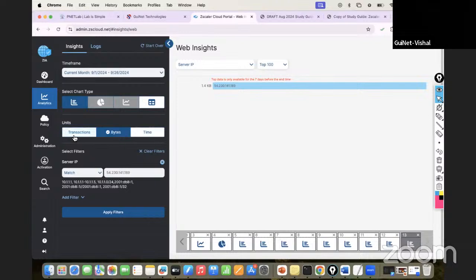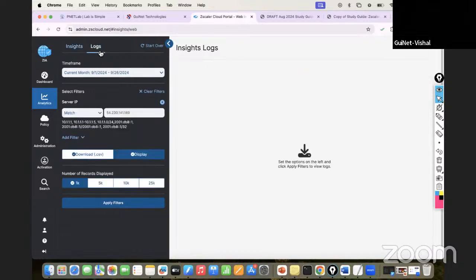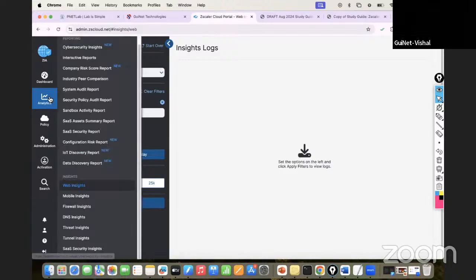And the total number of transactions is 4, it was communicated 4 times. So it is going to give the transaction level of what happened for particular source destinations. We have the filter criteria similar to the logs, but logs are the actual thing where you are going to get a lot of information about troubleshooting. So your friend is always going to be logs for the web filter.